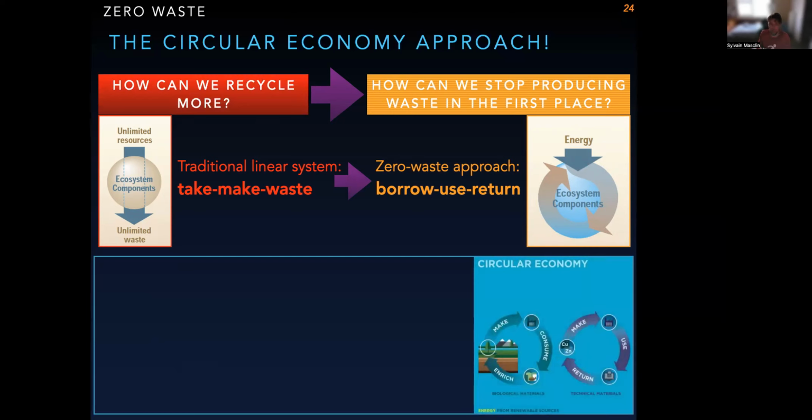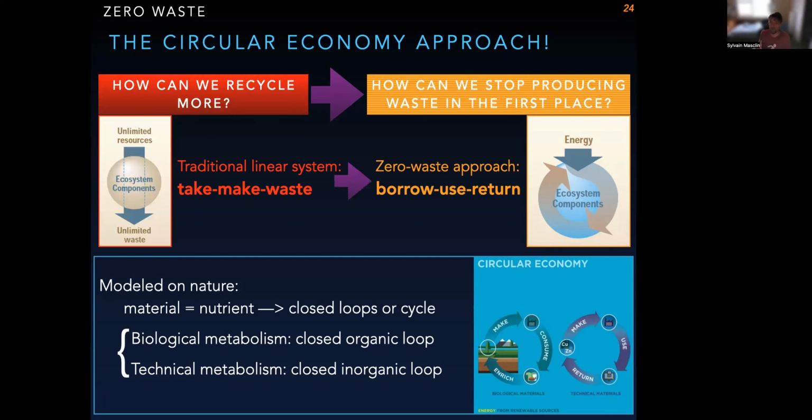A circular economy will be made of two kinds of loops. One follows more of a biological process where, for example, for food production, we produce the food, we consume it, and then after we compost it, we're using the material, the food, as nutrients, and we're closing the loop. And if it doesn't work with the nature side, we use what we call the technical metabolism, in which we make the product, we use the product, and we return it to where it comes from, the manufacturer, to make another product. So we're reusing the material of that product to make a new product.